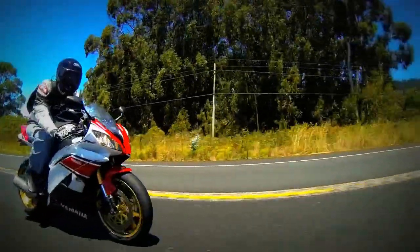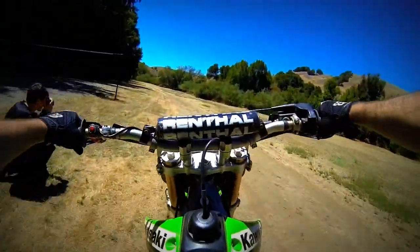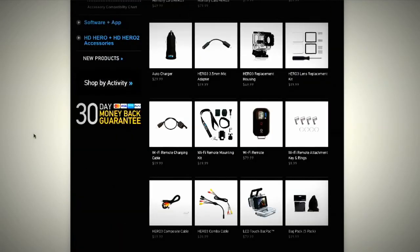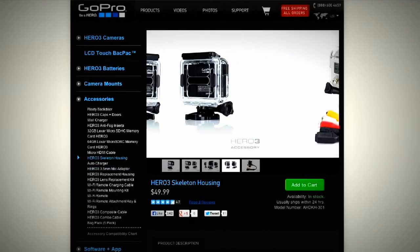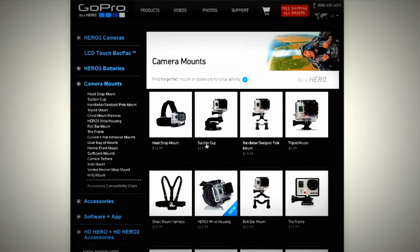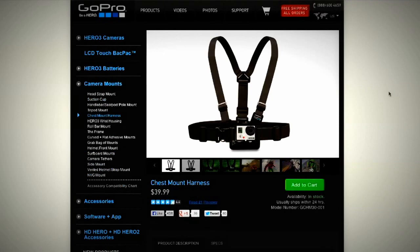The third con isn't Black Edition specific, it's GoPro's accessories. These cameras are capable of doing a lot, but for some of the more specific things you'd like to do, like having an external mic plugged into the GoPro, you need to get an adapter for that, which also means you need to get a different case so that you can fit the adapter. And if you wanted to use any of their mounts and you buy those off of the GoPro website, all those are very expensive, and they range from suction cups, which I feel is a must-have if you're doing any sort of motorsport footage. They also have a chest mount, which I used for this review, and that's $40. They also have a bunch of different little accessories that adds up to a lot.